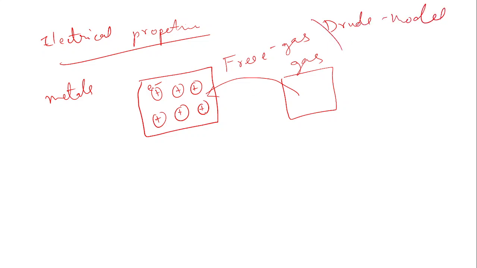Based on this, we had seen some formulas like mean free path, relaxation time, then current density, which is the product of electron density, drift velocity, and charge of electron. Then further, after this, density of states was discussed: the number of states available for occupation by electrons per unit energy.